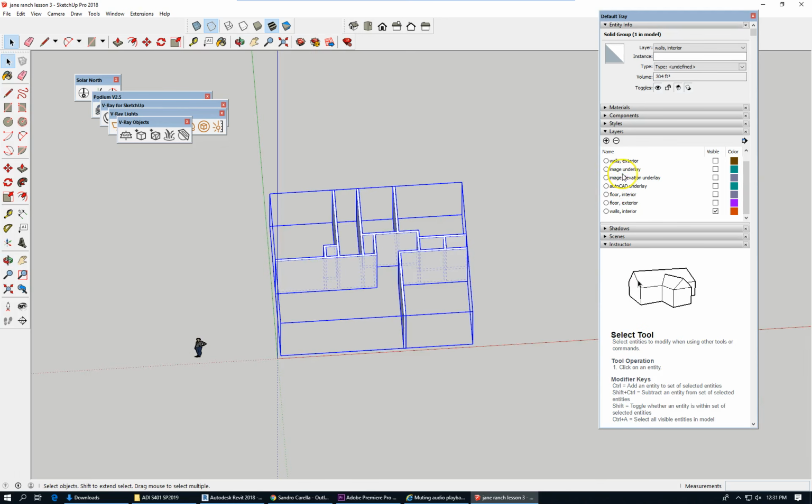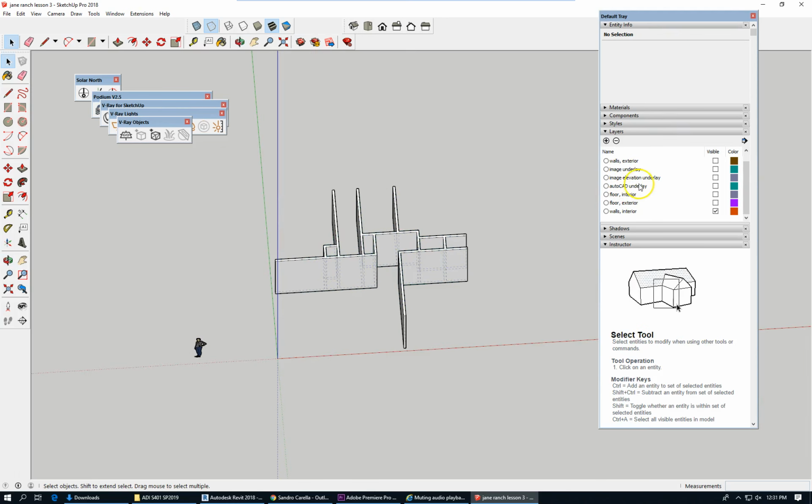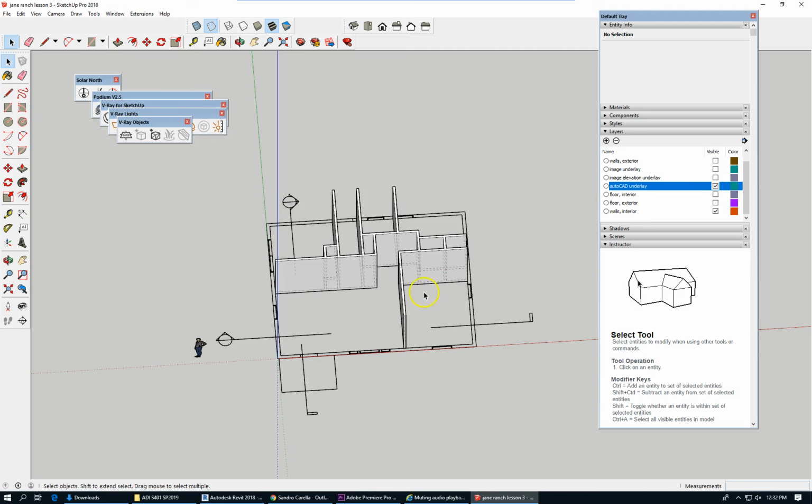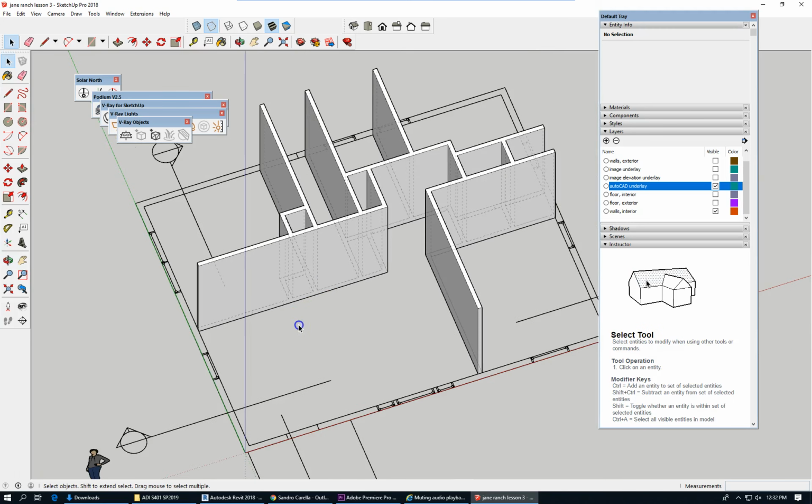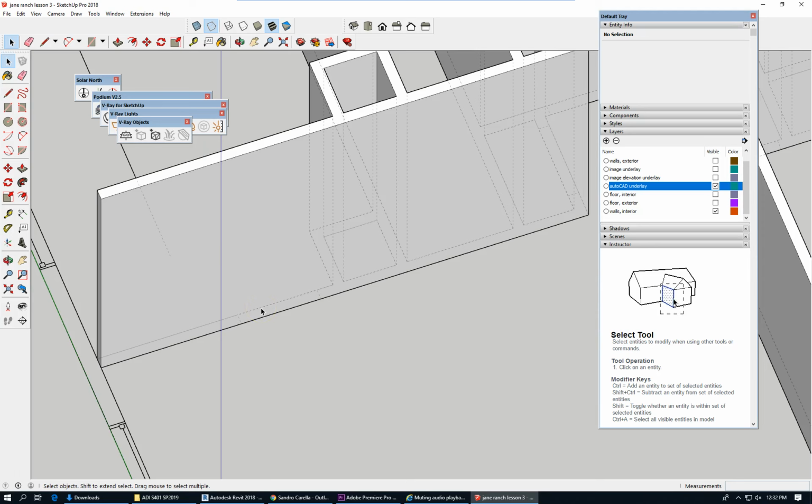The openings for these walls are going to be done the same way we did the openings for the exterior walls. I'm using the CAD drawing as an underlay.